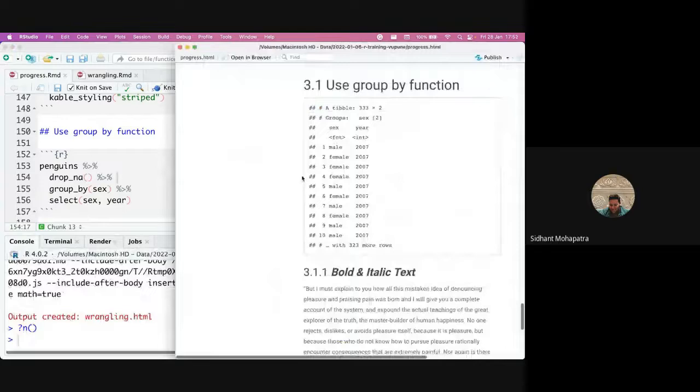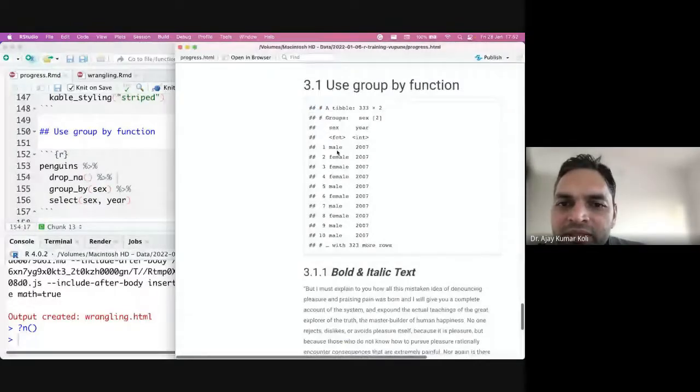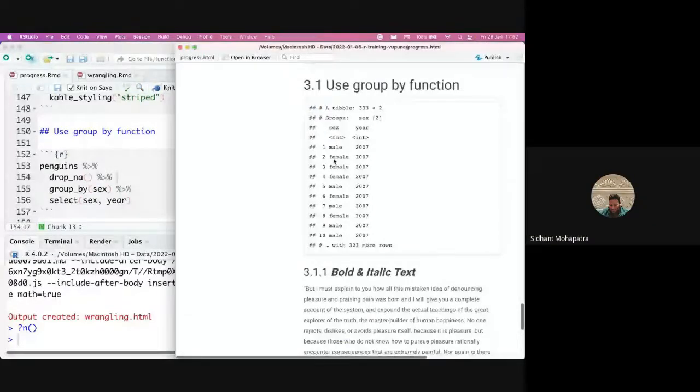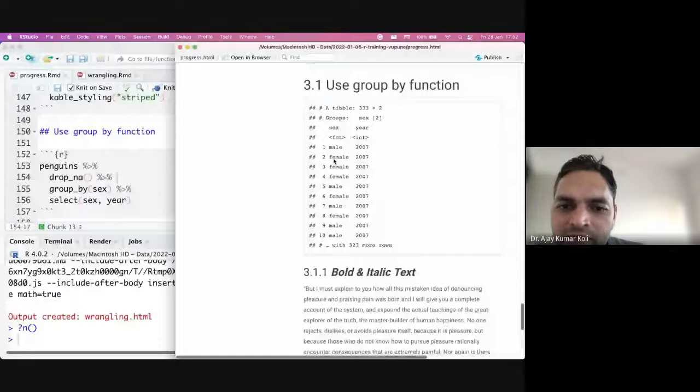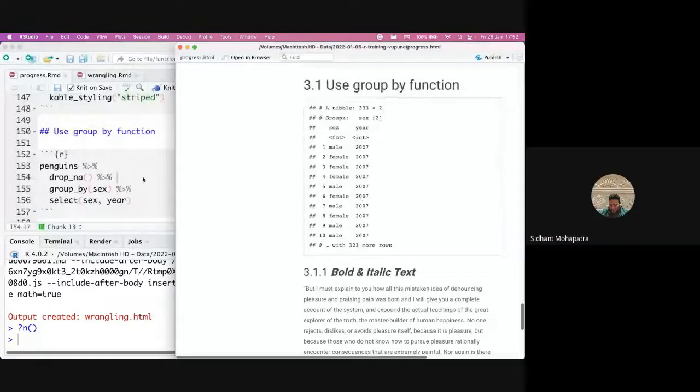Yes. Now you see our complete data is grouped by male, female, and year. Now we have only the things which have the variable sex and then the variable year.